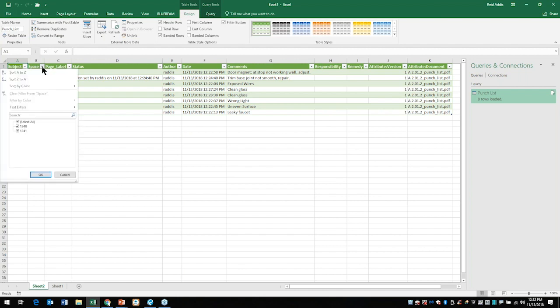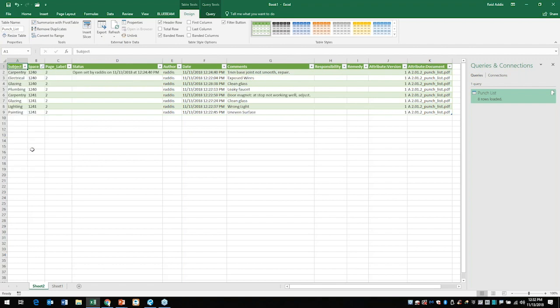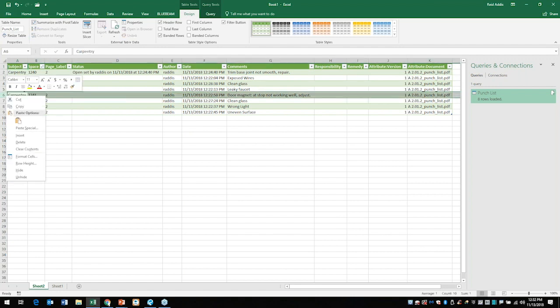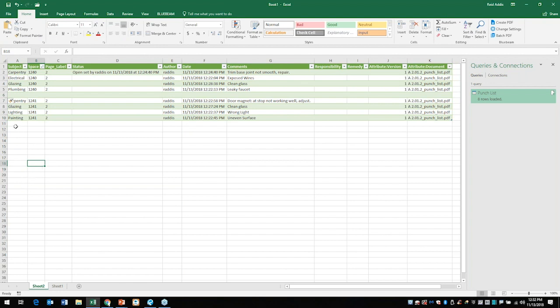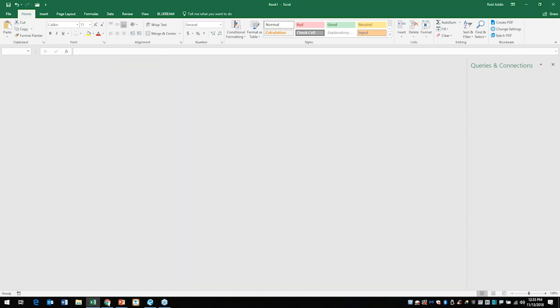We could sort, again, you can choose how you would like to sort. So maybe I would like to sort A to Z. Oh, there we go. Good. Excellent. So 1240 is sorted, and then there's room 1241. I could even right click here, I think, and insert a row. Is that what would happen? There we go. Okay. So maybe I'm not a total dummy in Excel, but there you go. So you've now got your information transferred over to Excel from your file. Okay, so I'm going to close this down, not save.